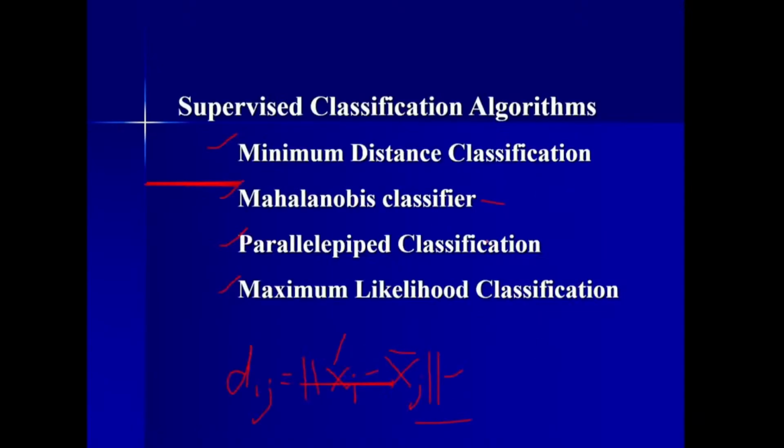The third I have listed here is the parallelopiped classifier. This is also called the box classifier. So by the name itself, suppose you have training data of water, a first sample, second sample and so forth, suppose 10 samples you have taken, and it is a two band image, that means you have samples from band 1 for water and samples from band 2 for water. Then from these training samples of water you can find two types of variables. One is the mean of water, plus you can also find the standard deviation for band 1 and band 2.